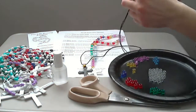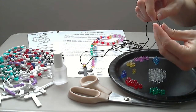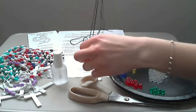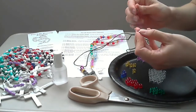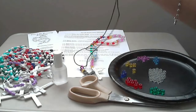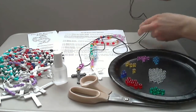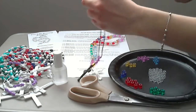For your beads praying for faith, hope, and love, especially thinking of that in terms of recognizing the value and the sanctity of human life, an increase in faith, hope, and love. You do all of those the same way, and then Our Father again, so you're putting both ends through and pulling it down. And then you're going to start your first decade.